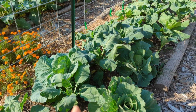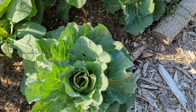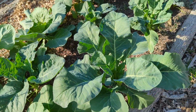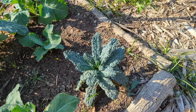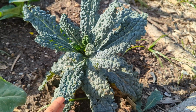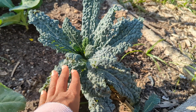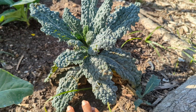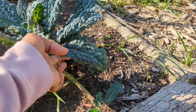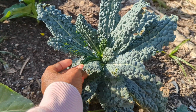Down the center, I think, is cauliflower, but on the edges here are the cabbages, and they all seem to be doing really well. This dinosaur kale, I planted this in spring, early spring. We had like a freak frost, it froze, I thought it was dead. I cut it back, it grew back. It's been here since the beginning of spring, and it's literally growing back again. It's wild.